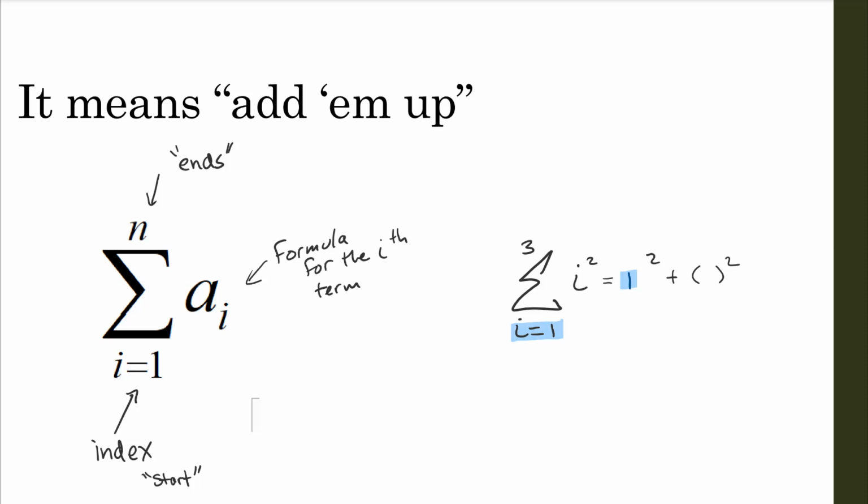Now these are what we call finite or discrete values. No fractions. 1, 2, 3, 4, 5. Whole numbers. So then we go with 2. And then we go to our next one. Well, we've got to square our next thing. What comes after 2? That's 3. But 3 is where we end. This is our end point. So it says you're just supposed to take the numbers 1, 2, and 3, square them, and add them up. It's a sum of squares.